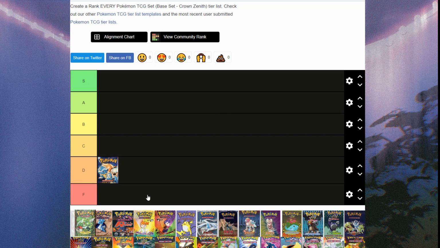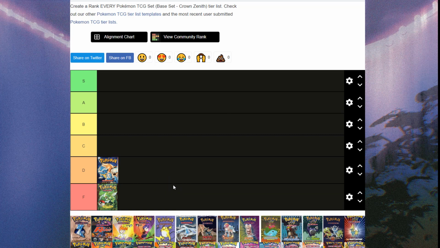Next up we have Jungle. This is definitely the weakest of the early sets. There's only a couple of cards I really like from this set, and there's only one trainer card, so there's really not much in Jungle. It's very much just an expansion to try to cover most of the Pokedex, which would later be finished off with Fossil. And I will say Fossil is alright in this regard.